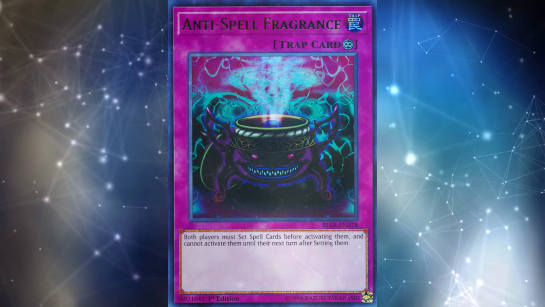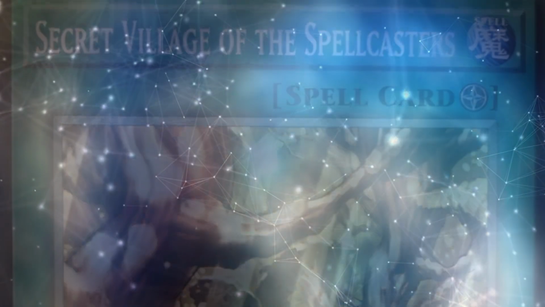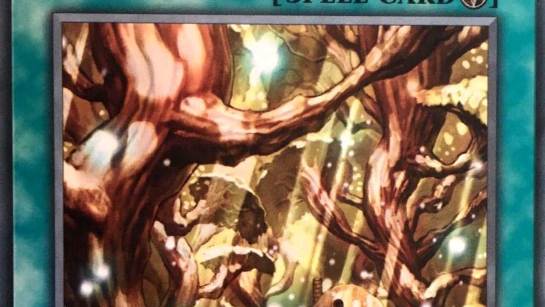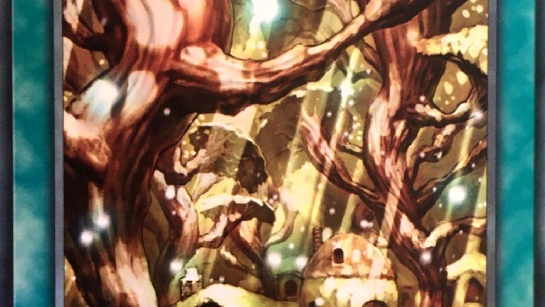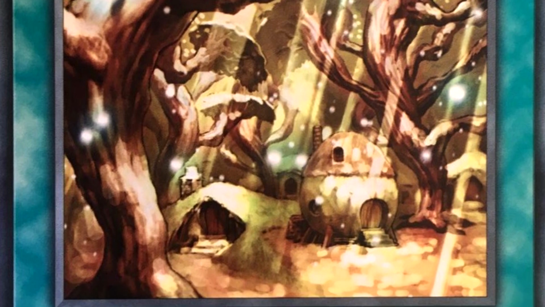That being said, I want to talk about one more card, and I actually was not going to mention this one at first because it's not a generic card that you can use, but it is one of the strongest, so I thought I'd still mention it. That is, of course, Secret Village of the Spellcasters. So this card, the main downside, of course, is pretty obvious. If you're not playing a Spellcaster deck, it literally does nothing and in fact hinders you, which is really bad.